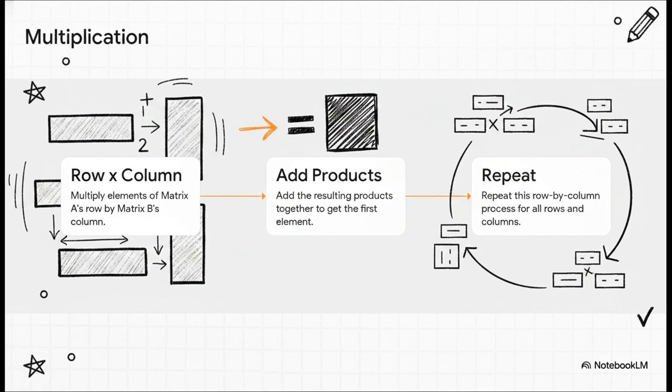You're basically sliding one finger across the row of matrix A while moving your other finger down the column of matrix B. This dot product creates just one single entry in your new matrix. You then repeat this whole dance across every row and column. It takes a ton of practice, so definitely drill this heavily before test day.